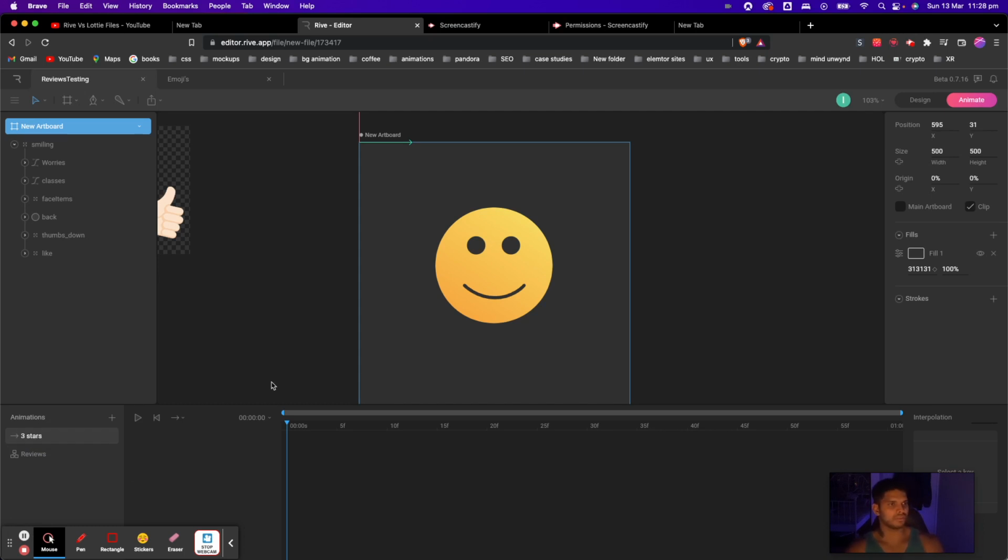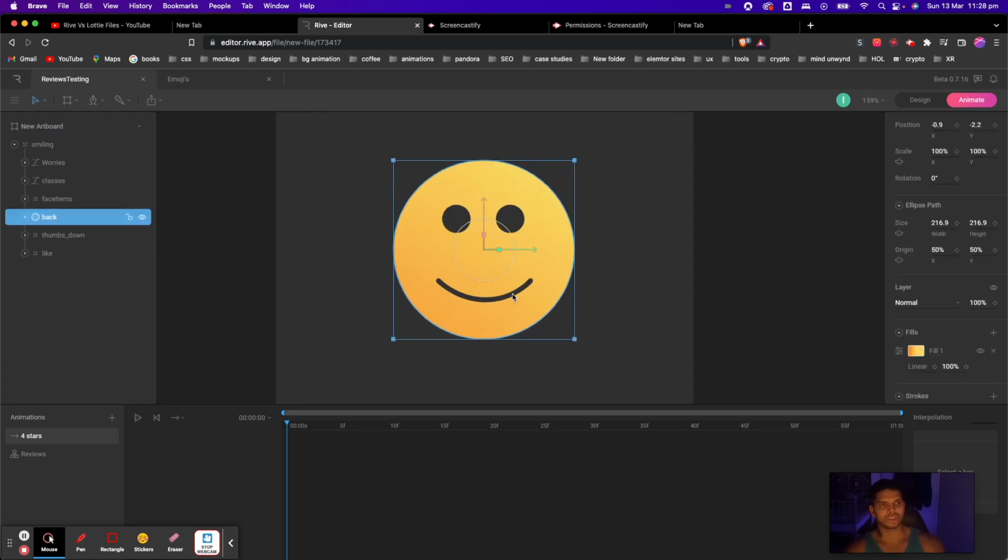3 stars is when it's on average. So it's smiling. So it's on the 4 stars. We gave it 4 stars. The only thing we need to animate in this is to put a keyframe on. So keyframe is the one that's gonna remind each next frame that this element was here, this element was here. So we need to keyframe the smile.